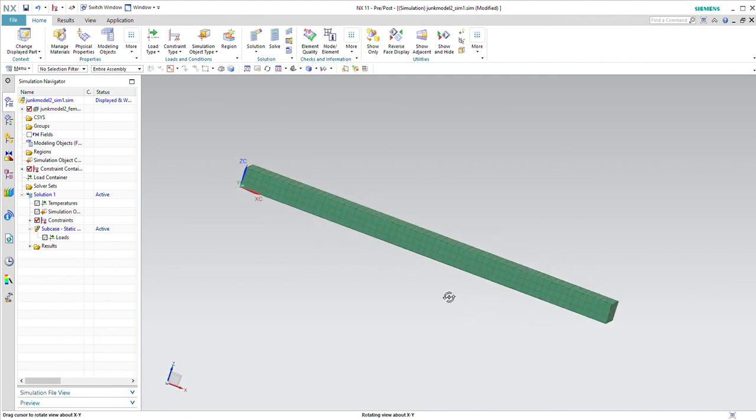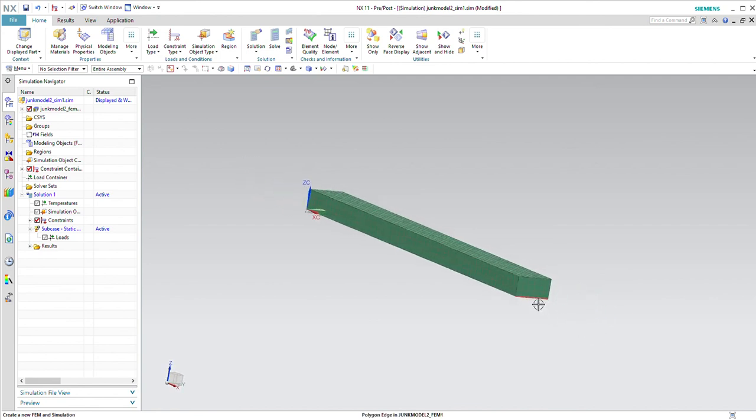This other end, I want this to be a roller, so I'm going to create a roller down here. So a constraint, and I'm going to do the user-defined constraint again. I'm going to go down to this bottom edge. Yeah, I want just that edge. If this is a roller, then I don't want it to go up or down or in the Y direction, but I want to allow it to be free along the X. So it's free along X, it's fixed in the Z direction.